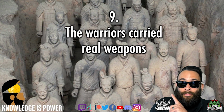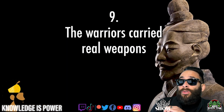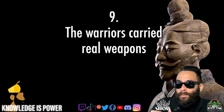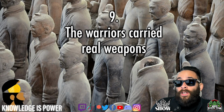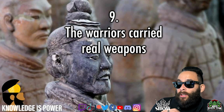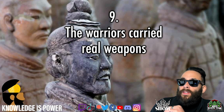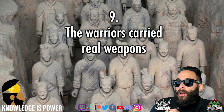The warriors carried real weapons. So, most of the figures originally held real weapons, which would have increased their realism. The majority of these weapons were looted shortly after the creation of the army or have rotted away. Despite this, over 40,000 bronze items of weaponry have been recovered, including swords, daggers, spears, lances, battle axes, scimitars, shields, crossbows, and crossbow triggers. Most of the recovered items are arrowheads, which are usually found in bundles of 100 units.